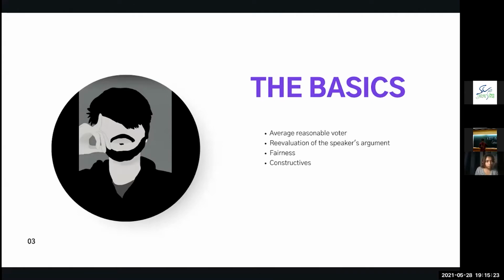The reason this is extremely important is that judges more often than not just take arguments at face value, based on the idea that since the speaker has said something, it probably is true, and that's how they buy it. There's a huge problem with that, because you don't do the groundwork of understanding whether the argument that's been made has really been evaluated to the fullest degree, or necessarily reaches the conclusion that the speaker claims it does reach. At that point, it becomes really important for adjudicators to reevaluate the speaker's arguments made in the debate.